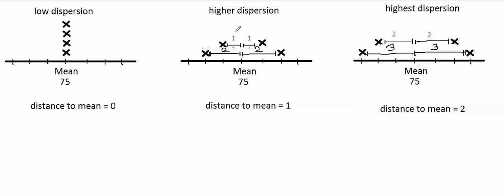So if I got this outcome or this outcome, I wouldn't be able to just say that each of my students is 1 away from the mean, or each student is 2 away from the mean, because each student has his or her own distance from the mean. I mean, the distances aren't all the same. What I could do in this situation is calculate the average distance to the mean. So what I could do is add up these 4 distances and divide the total by 4. So I have the average distance from each value to the mean.